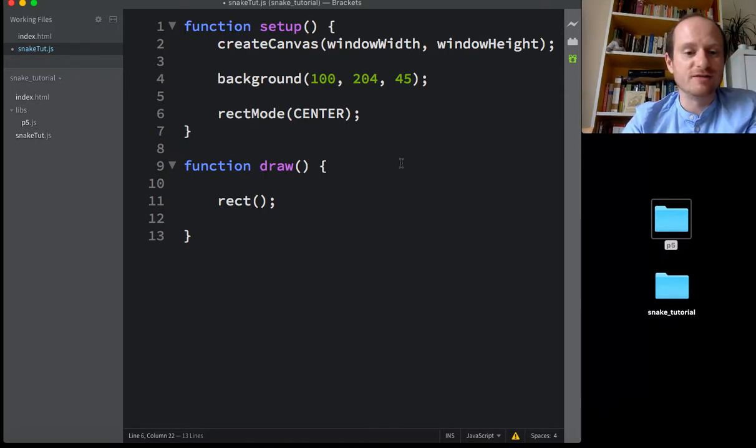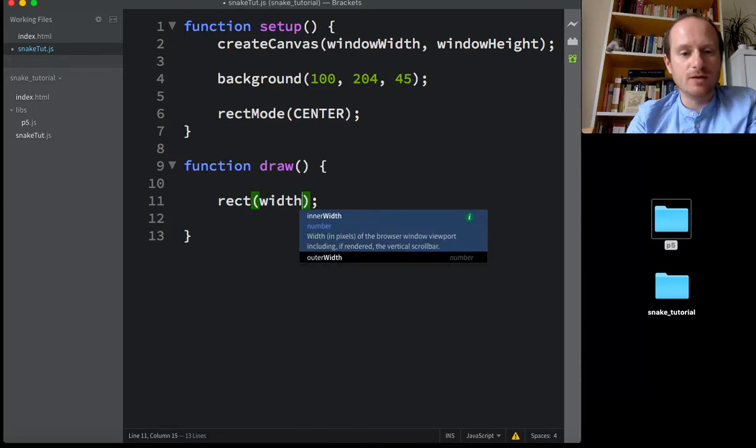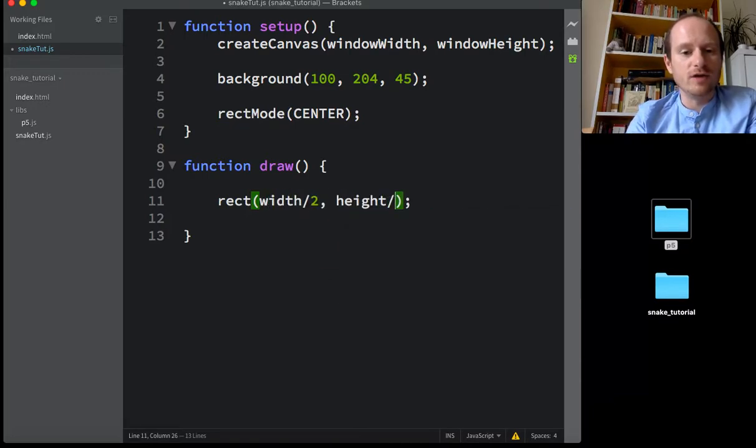It will draw its rectangles from the center. So rect, let's draw one. We'll draw it at width, I need to come back into lower case, width divided by 2, height divided by 2. So that means we should be in the center of the screen, and then we want, let's see if 10 by 10 looks okay. So 10 across and a height of 10.